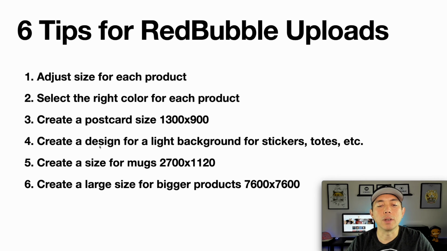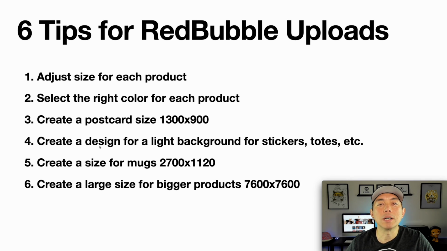Create a design for a light background for stickers. So you saw that in my logo it was white, and those white letters, even if it's not all white, if there's anything white on it, any white letters, unless there's a background behind it, it's not going to show up on the stickers. So do this for stickers. Create a design that works on a light background for stickers and totes and some of those other things.